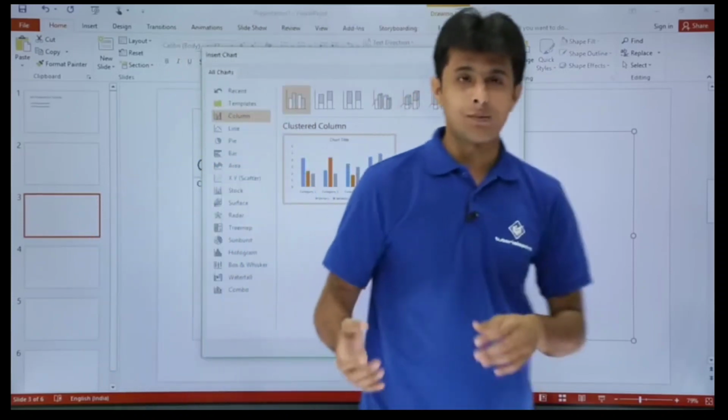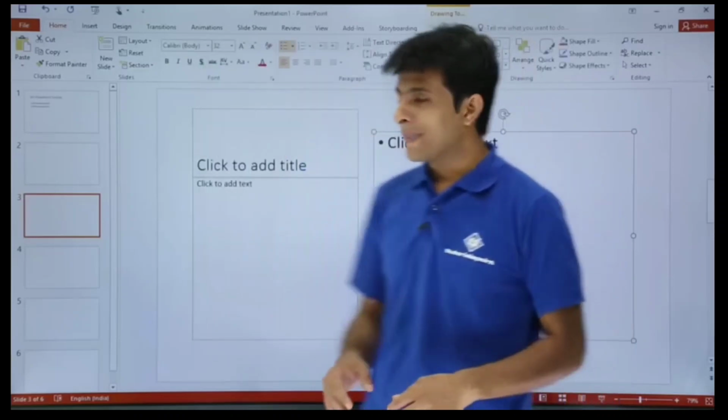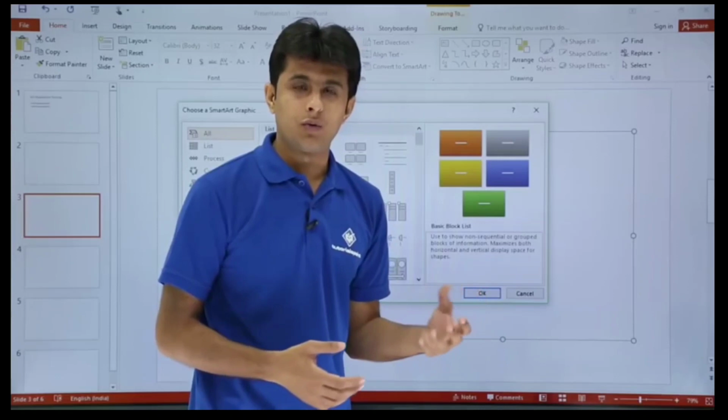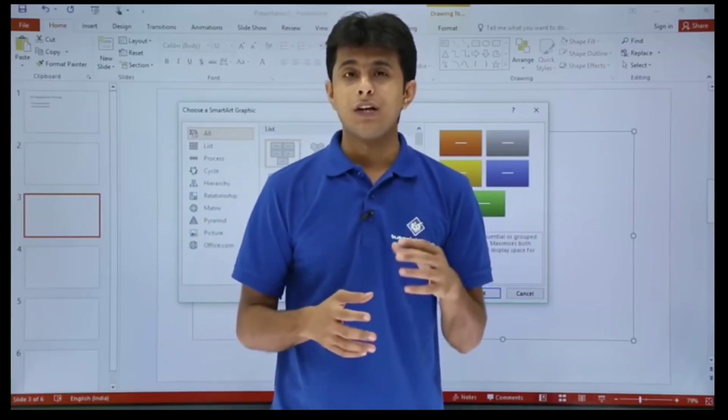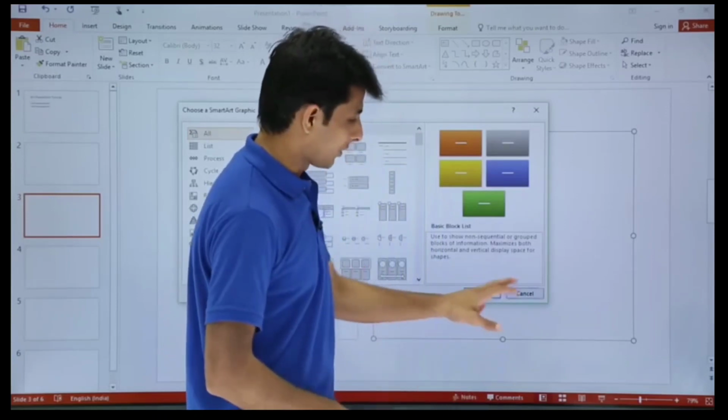You can see on the left hand side there are bar graph, line graph, chart graph, different options. I do not want that right now. Similarly, there are various options available like SmartArt. What kind of SmartArt do you want? The benefit of using this is, you don't have to go to the menu bar or the tabs, and basically you'll get it all in one place.